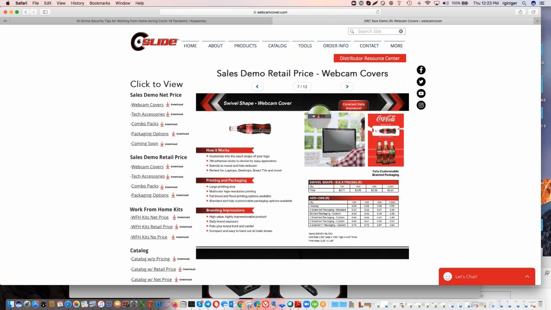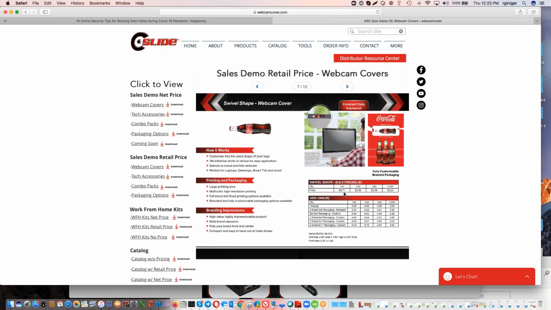We made a webcam cover to look like a Coke bottle. Really recently, we also did one for Microsoft with the Microsoft logo. They made a big order for that as well. So this is really cool, not just putting a name or a logo on a product, but if you want to go full on branding like Coca-Cola did or Microsoft did, this really pops, right? And it swivels up and down. So it swivels to reveal and hide the webcam. It goes up and down.